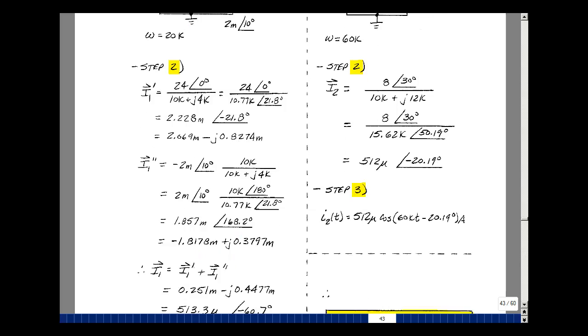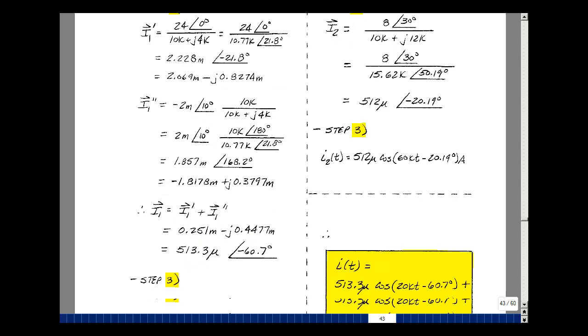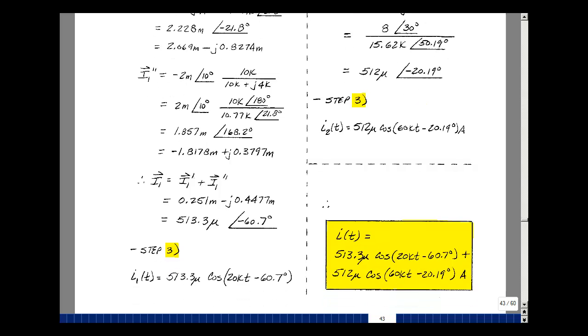I'll just add the two results together. Add real plus real, imaginary plus imaginary, and I get this result. Punch it in my calculator, I get a magnitude and angle, be in the fourth quadrant. This is longer than this, so I'll have something more negative than 45, and then the amplitude of this would be the square root of the sum of the square, so it'll be a little longer than either of these two, so this seems reasonable too. Okay, then we can go back into the time domain by just putting the cosine of omega t between our magnitude and angle. So that's I1 in steady state.